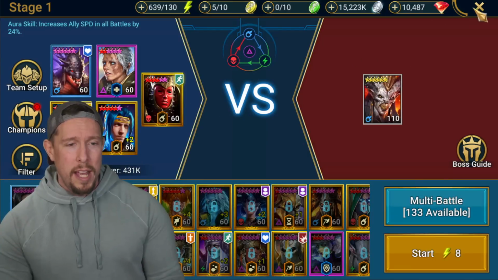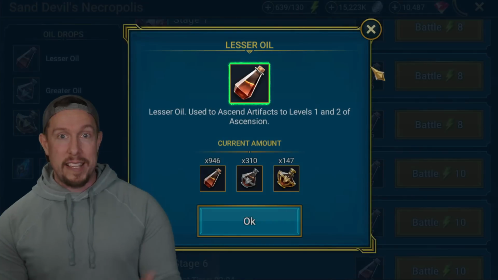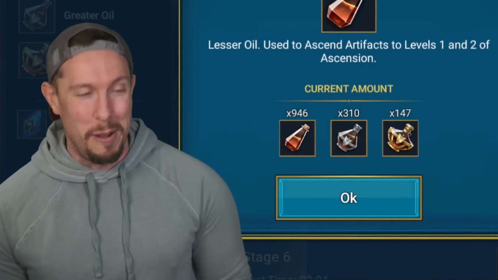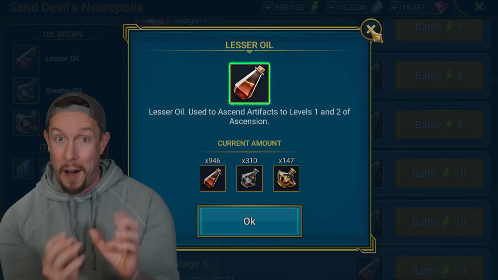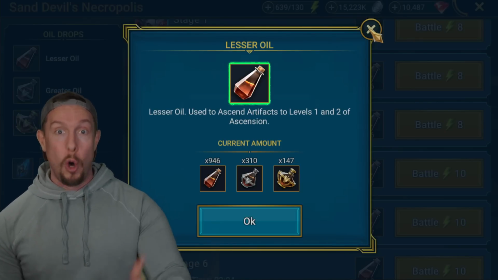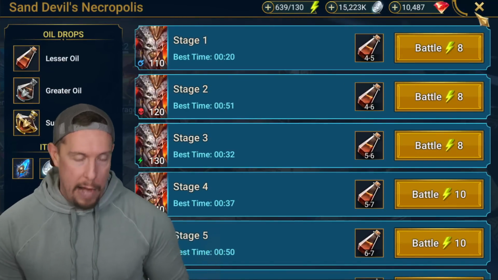You get these oils. This is, again, a brand new feature at the time of this recording. These oils are going to allow you to ascend artifacts. We haven't even talked about what artifacts are, but I'll tell you in just one moment. But this is a new feature that, just like making those little stars go from yellow to purple on the champions, is going to do that for artifacts as well. So they added this whole dynamic into the game recently. You use these oils to do that, right?